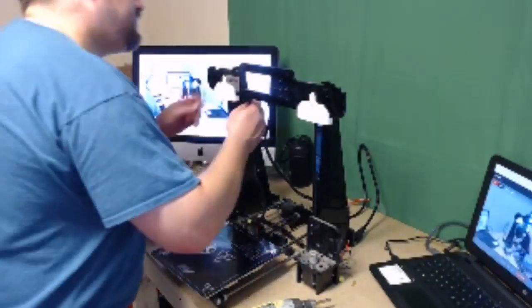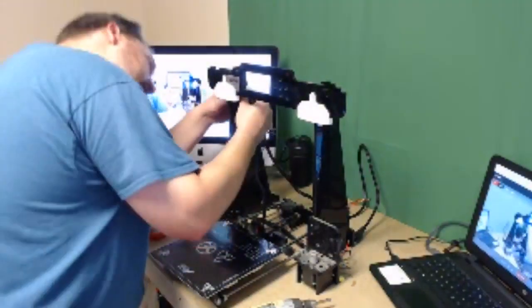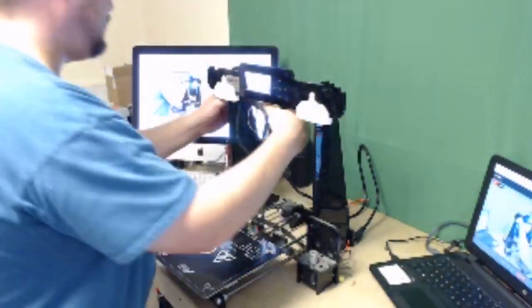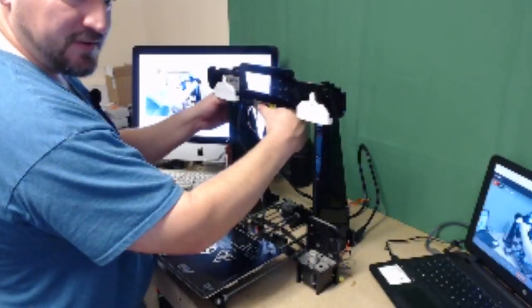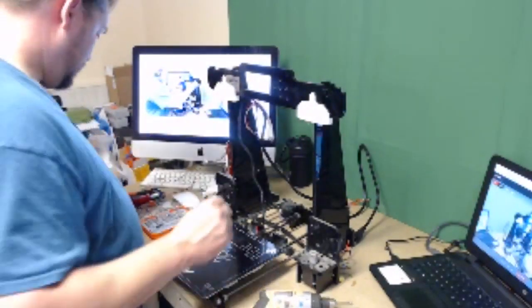And now I'm going to have to find, I have a cable secured in there. I will say that one of the nice things about this kit, though, is that they used crosshead screws. Because if I said Phillips, people would get mad at me.